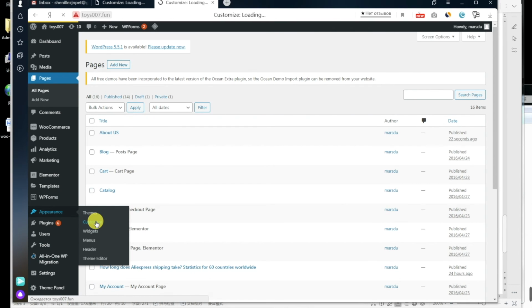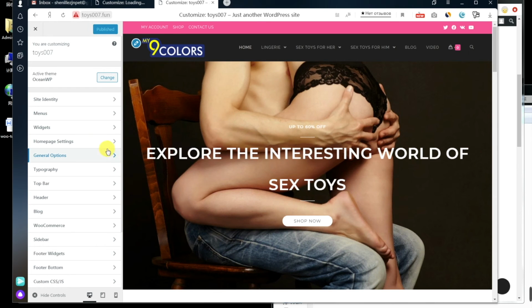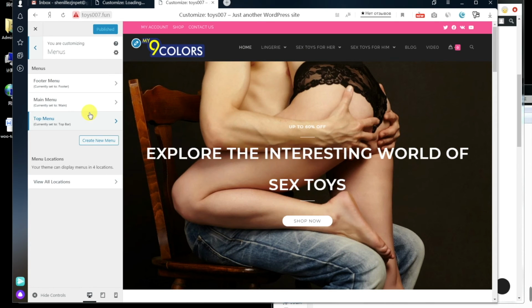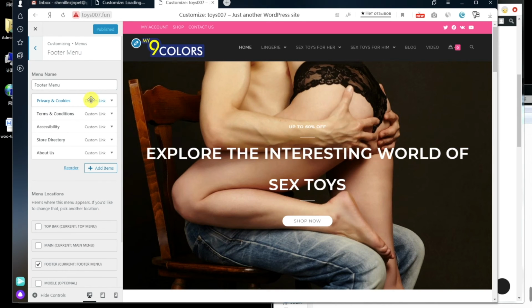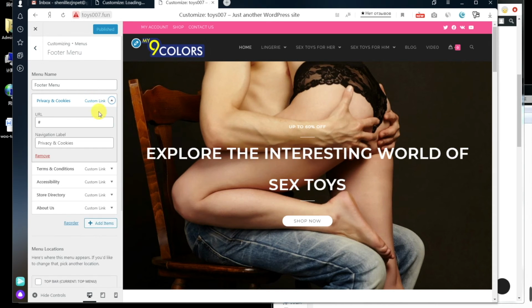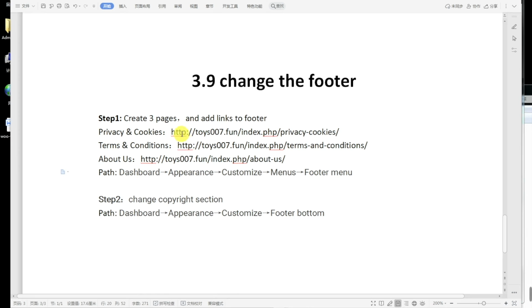Click Customize. Paste the corresponding link.